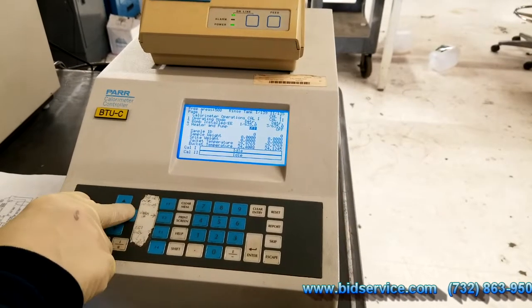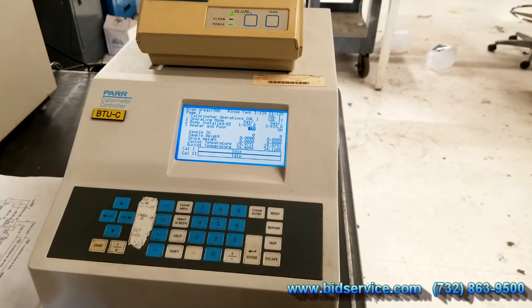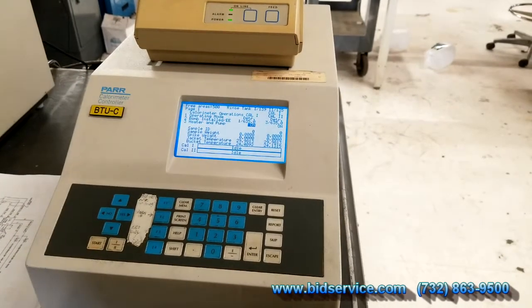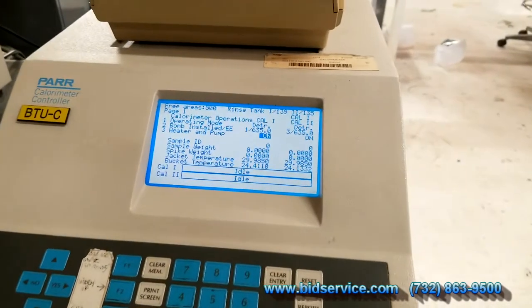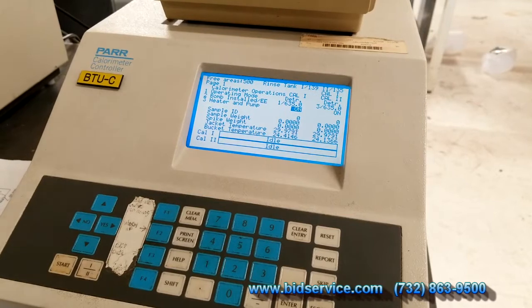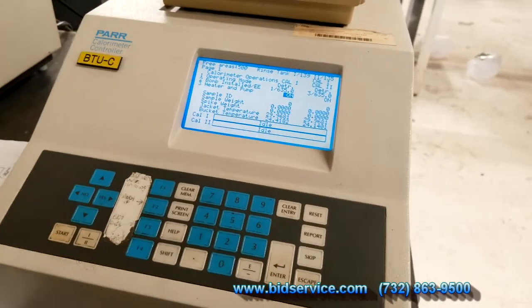It's off there now. And as you can see, the jacket temperature is up at around 30, which is coming from your water handling system. There's a heater in there, and when the chiller's hooked up, if it needs to cool, it'll be using that chilled water as a method of cooling.